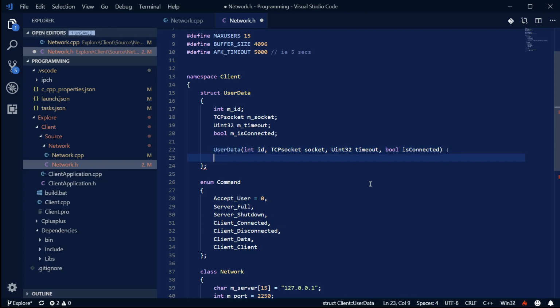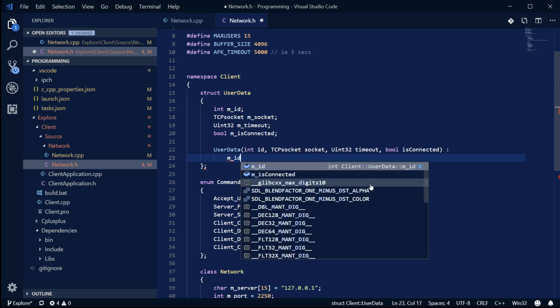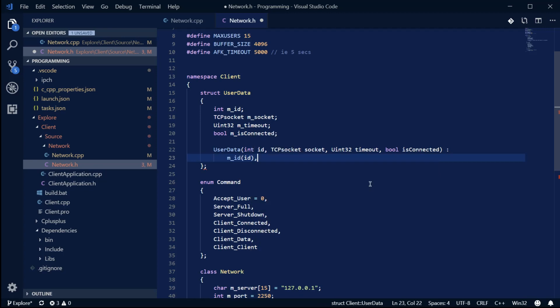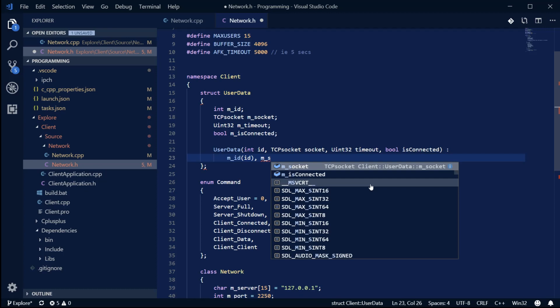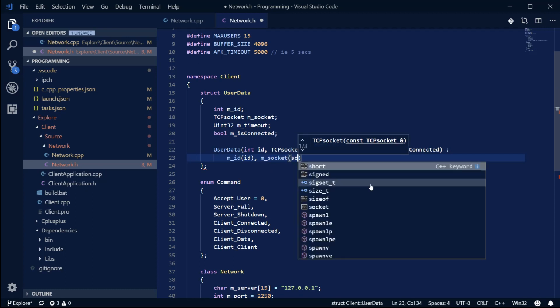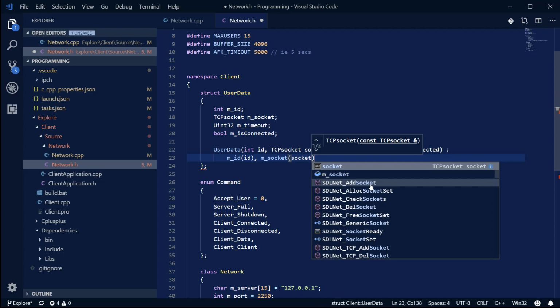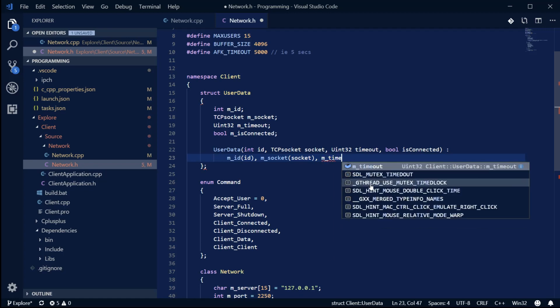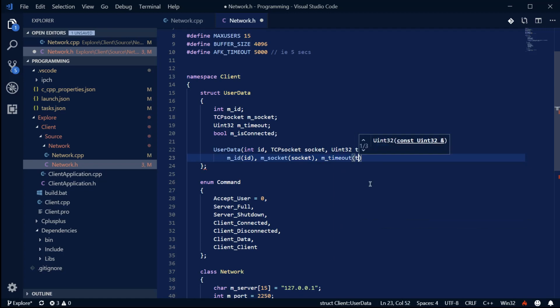Colon. And that is going to be m_ID equals ID, comma, and m_socket equals socket, comma, m_timeout is timeout.